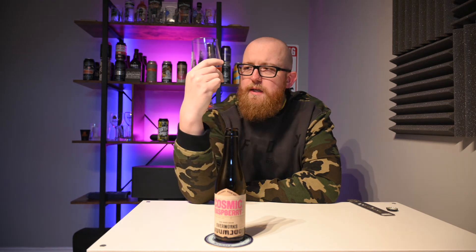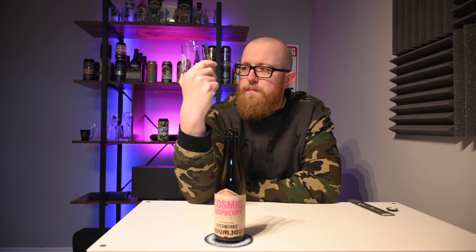It's more initial sour than that jaw-shocking bit you get in some of the really extreme ones — this is just initially quite sour and then dies out. The mouthfeel — there's no head on it. It's not crazy thin but it's not doing a lot for itself either. To say how carbonated I thought this style would be, it's actually gone really flat. It's literally just that very traditional sweet blend — bubblegum, strawberry, raspberry — that you get in a lot of sour sweets. It tastes like sour sweets. It's not especially sweet though; there's still quite a bit of bitterness and a lot of sourness. It's probably got quite a high sugar content but it's not a sickly sweet beer. But then again, is it a beer at all? I'm not really sure.